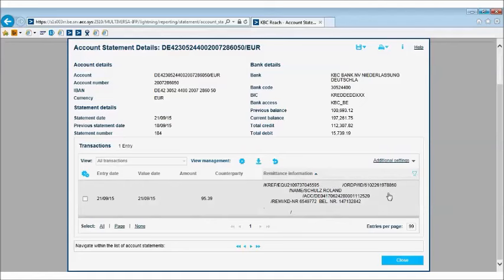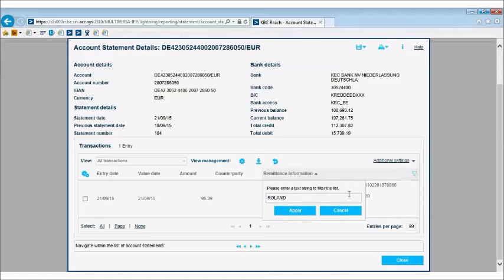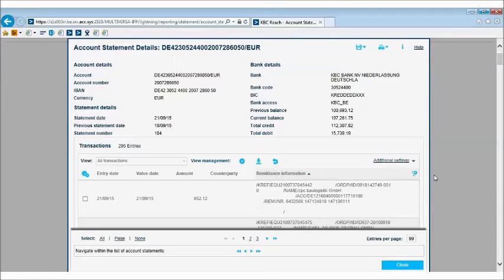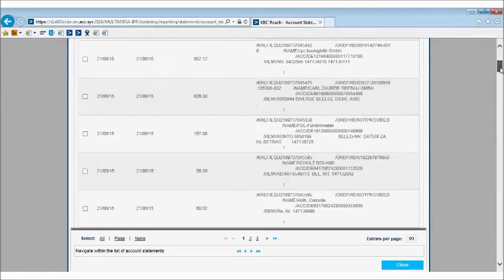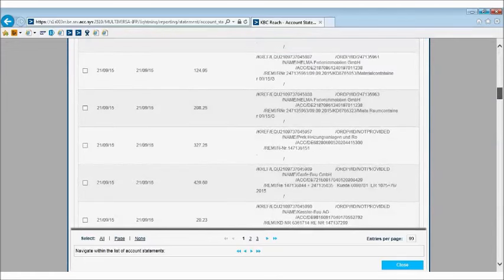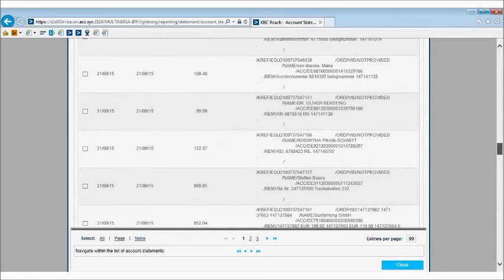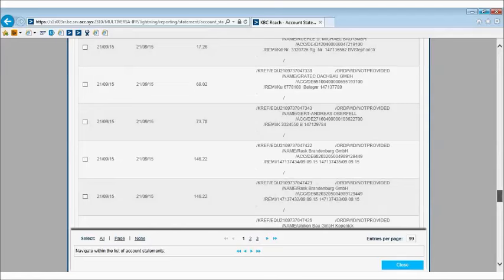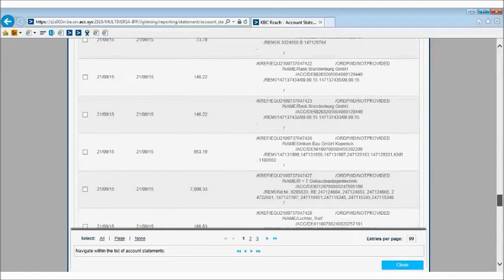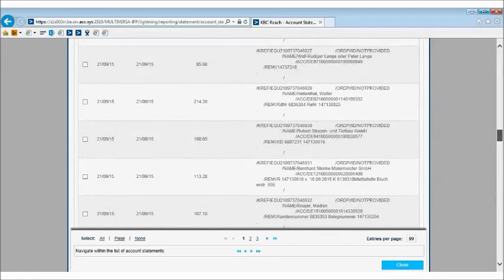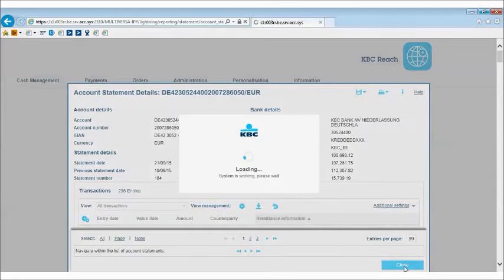Quite easy. The only thing that you now see is that the information is filtered, based upon the fact that there is a filter icon available. If I want to remove it, I just clean it up, click on apply, and every statement is again displayed. As you can see, there are quite a lot of transactions in this statement, and the application is running quite smoothly through every statement without any delay. I click on close. I continue with the next thing.